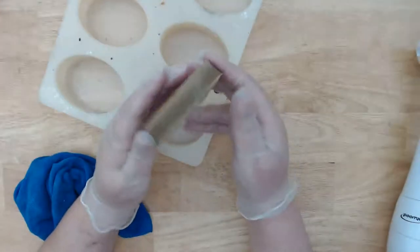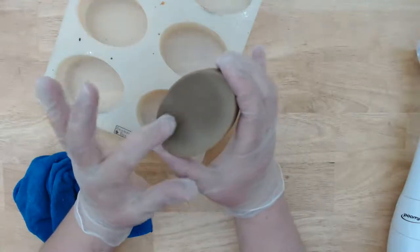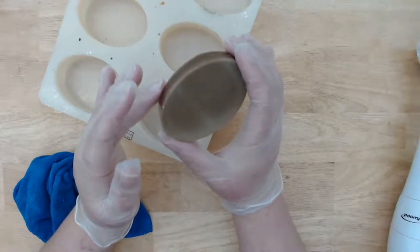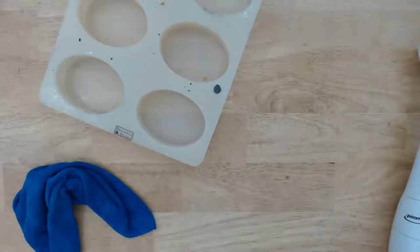All right, so here is that seaweed individual bar. You can kind of see the light and dark patches on the bottom. And I'm interested to see if that goes completely dark. It'd be kind of cool if it does. Okay, that is on the shelf. And I'll tidy up that mold so we can use it.